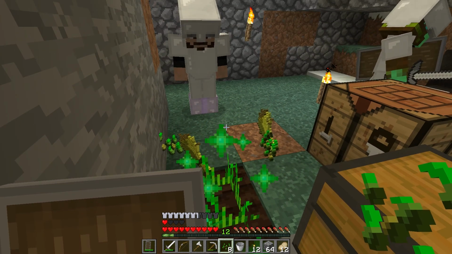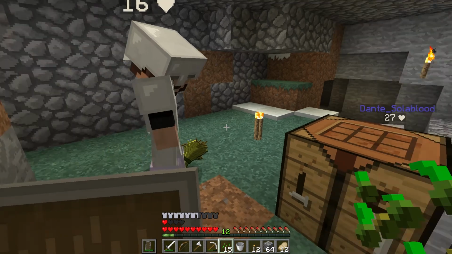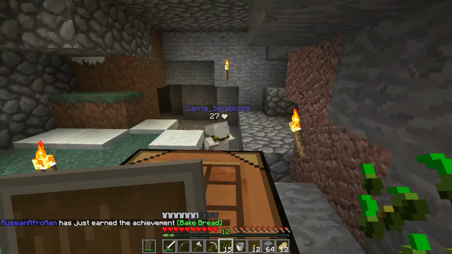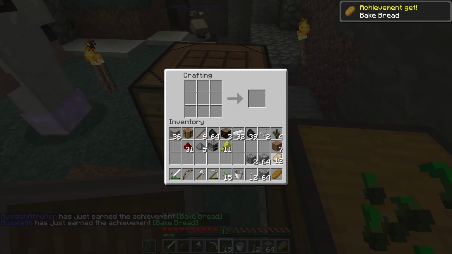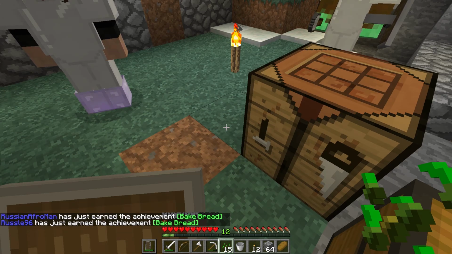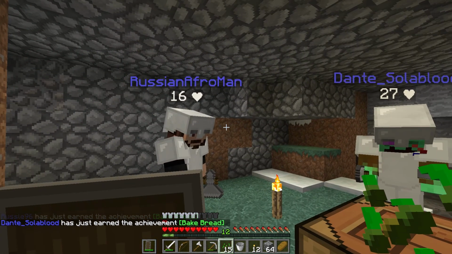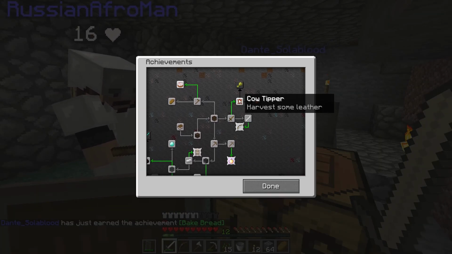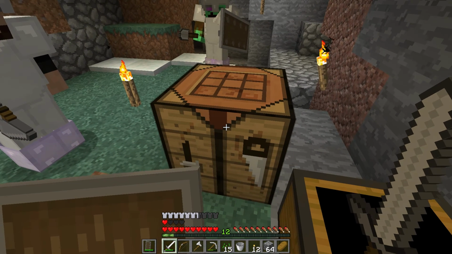That's okay. We were doing that. I'm gonna get back to the gravel then. Here's 3 wheat, and here's 3 wheat. Now we can get the making bread achievement. Ah, cool. Then I'll save the rest when we see cows, then we can breed them after. We have to make sure we all get leather before we breed them, because I don't think it would count if we don't. Okay. Yeah, we have to get leather, then we can get repopulation.